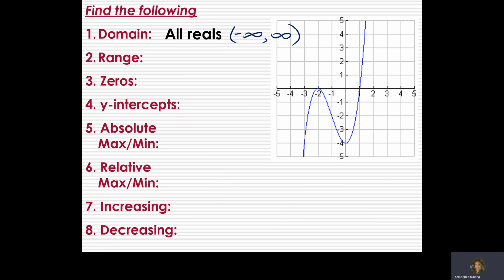Now, what's the range here, folks? Remember, the range is the collection of all possible y values. What's the lowest possible y value? Negative 4? That's the lowest possible? Are you telling me the graph stops right here? Because if you tell me the smallest value is negative 4, you're telling me the graph stops right there. I could have sworn I see some stuff beneath it. I heard you say negative infinity, and you're absolutely right, Kendall. So the range would be from negative infinity to where? Positive infinity. Does that make sense?